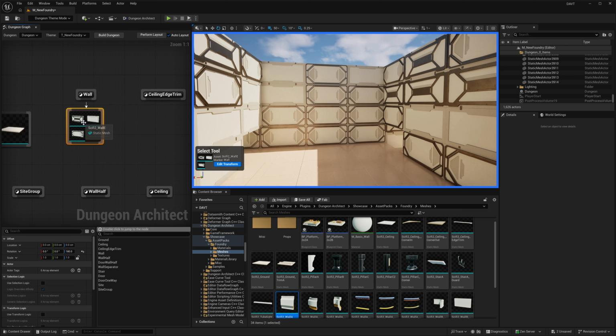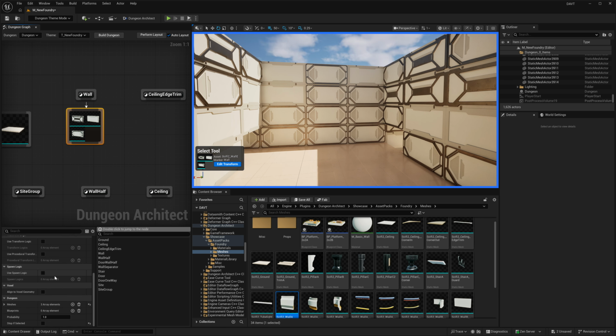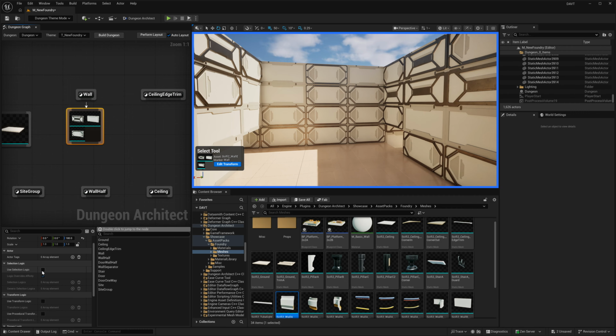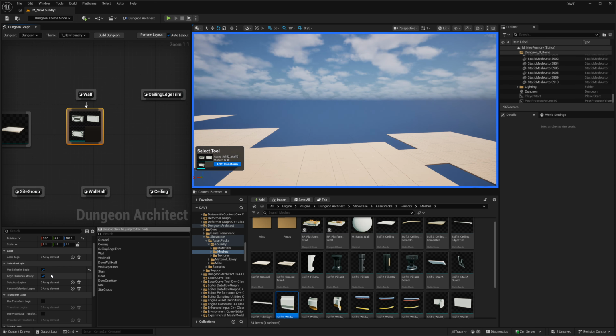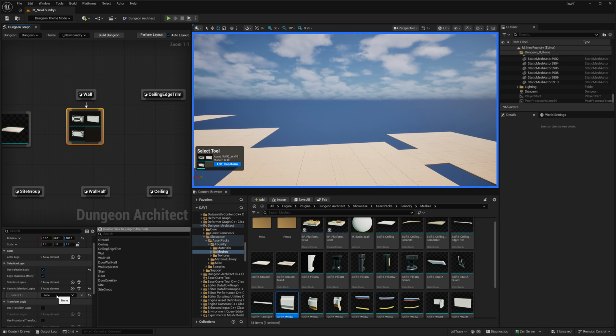And let's have a look at it now. So select this node and go to selection logic and create a generic selection logic. So here we have a few built-in ones, and you can go ahead and easily create your own. These are blueprints, and I'll show you how to make your own later on.